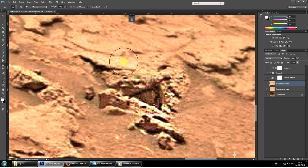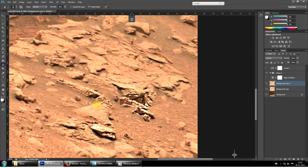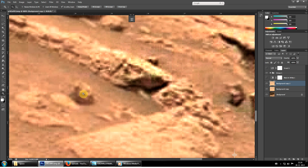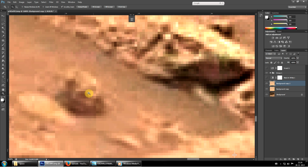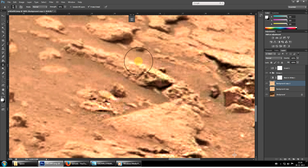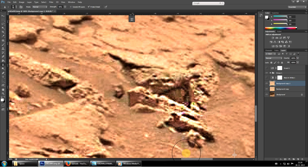There's a reason why I like this. I really do. You constantly find stuff. If I take a quick look at it, if I look at the pixelation, you might see an eye here and a nose here. It's really blurred out. Could be anything. Just as I said before, I can't stress it enough, we're trying to look at the bigger structures primarily. I mean, this head, the shape of it, just amazing.